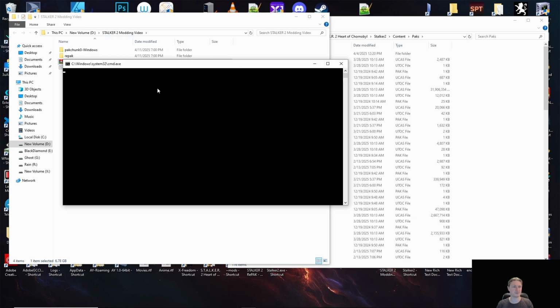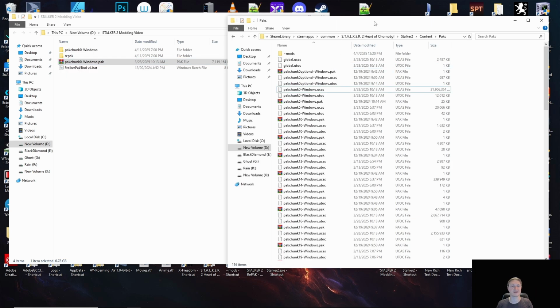This little command prompt will come up. That means it's working. It will auto close when it's finished, so it could take a few minutes. Pack chunk 0 is like 7 gigabytes, but I'm just going to close that out because I already did that.